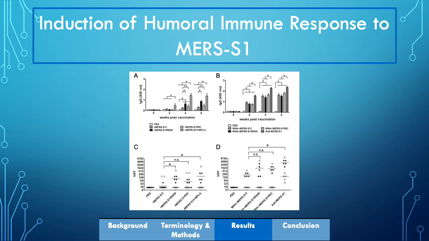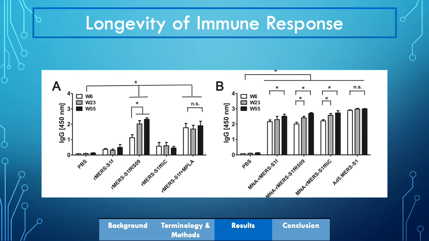Figure C and D, it's a little confusing, but essentially what it is a neutralization assay, a MERS-CoV. And basically, as you can see here, its ability to neutralize the CoV. And again, you can see with the mRNA, it has a much higher ability to neutralize the CoV compared to that of just natural injection. Again, it's kind of proving that mRNA is a great way to inject this vaccine into people and hopefully get a good immune response. So this slide is actually probably one of the most interesting parts of the paper, the longevity of the immune response.